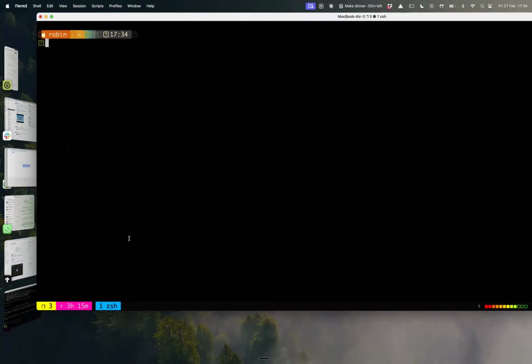You do Control B, and you take your hands off, and then you press C, and a new window will appear. Down here you can see we've got 1 and 2. If I do Control B and 1, then I go back to terminal 1. So maybe it's easier if I say Control B 2.